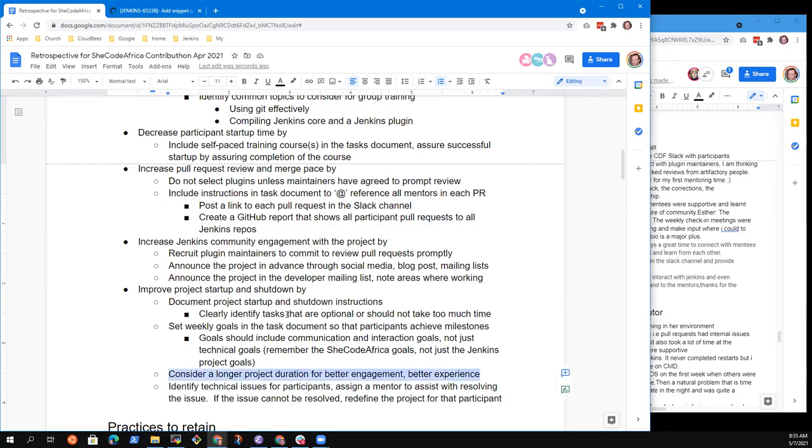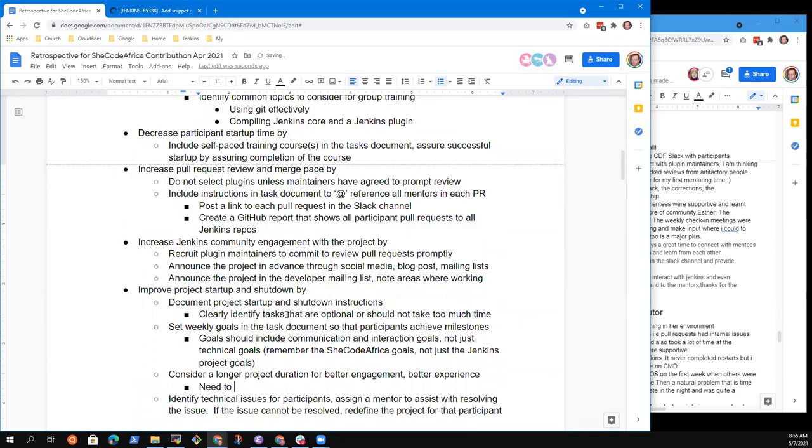Consider a longer project duration. This one I'm leaving here, but I have to acknowledge that I think we chose exactly the right duration, because we avoided a collision with Google Summer of Code. Google Summer of Code starts for me in less than a week now, maybe 10 days, and that will take me away, so I wouldn't have been able to mentor. If this project had been declared to be 2 months, I would have had to say no, and the project wouldn't have happened. So this one I'm leaving, but it's a compromise with the need to not lose mentors because we lengthened the project.